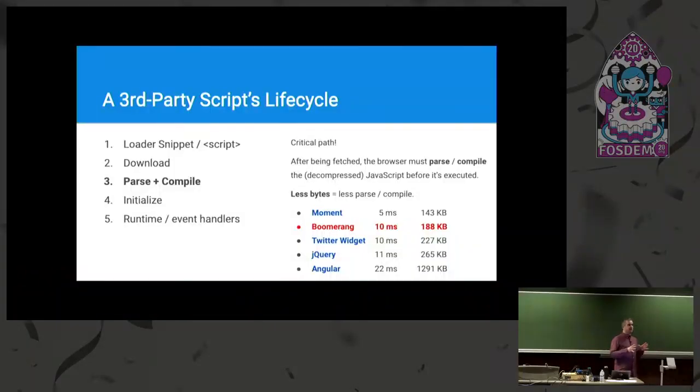Okay, so now the browser's downloaded your JavaScript bytes. What does it have to do? It actually has to parse and compile it. It can do this before it runs any of it. The main idea here is the more bytes it is, the more complex it is to parse, to compile, etc. So again, you want to minimize byte costs because this does have a cost. For Boomerang, on a modern browser, modern device, it's 10 milliseconds or so, not a lot. But some of the bigger libraries like Angular can be quite a bit more, 20, 25 milliseconds to just get it ready before it even runs. So again, building a smaller library can really help with a lot of this.